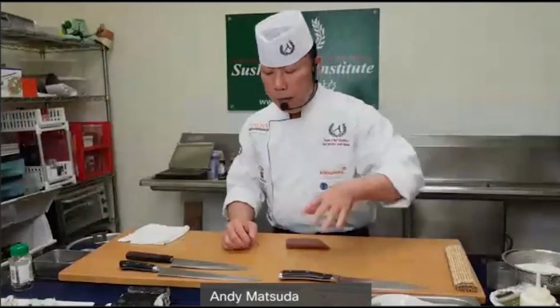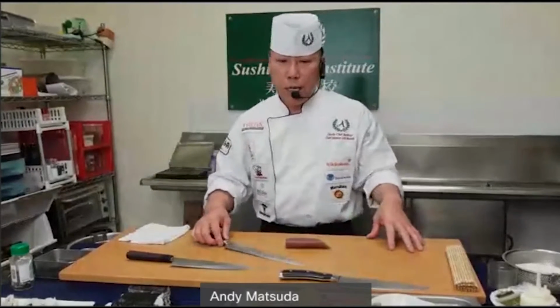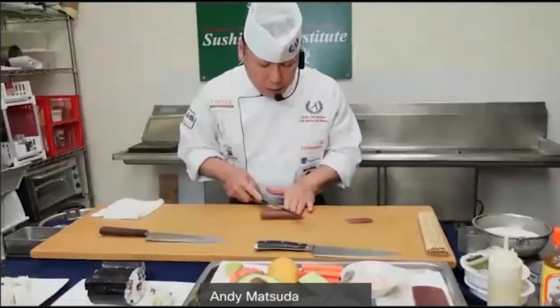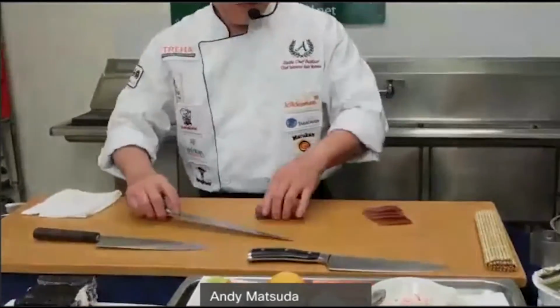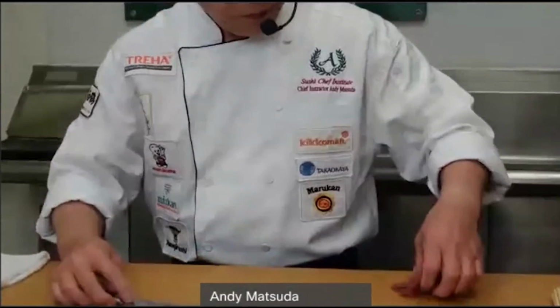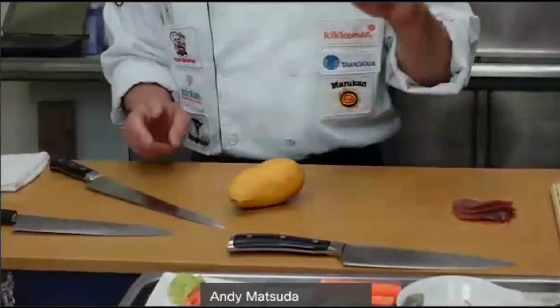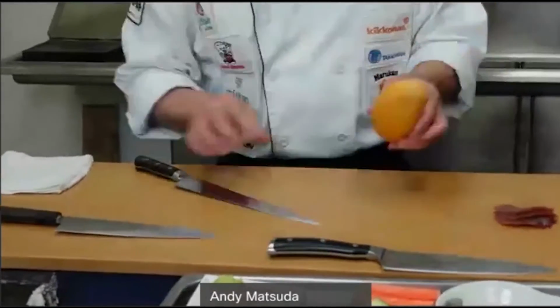Special roll. For the special roll, we use some tuna. Tuna, you can buy in a grocery store like Tokyo Central, Mitsuwa Market, or Nijiya Market. It's a nice, good package. And I slice it 4 times, 4 slices. And I use mango. The mango has two types, a yellow one and a red one. The yellow one has a seed right in the middle.